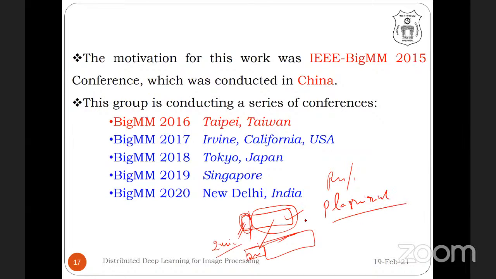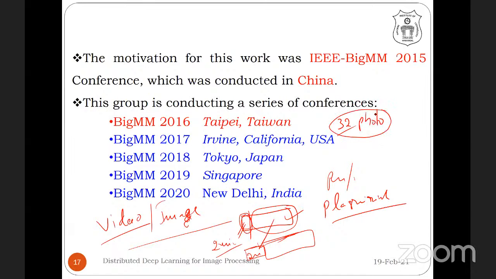Okay, then as we know video, how is video different from image? Is there any relationship between image and video? Yes. If you can show 32 photos per second, whatever way you choose, then we'll say that we are seeing video. So this is general, but of course, plus or minus some X value will be there.